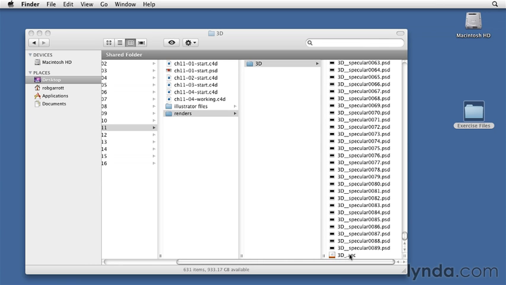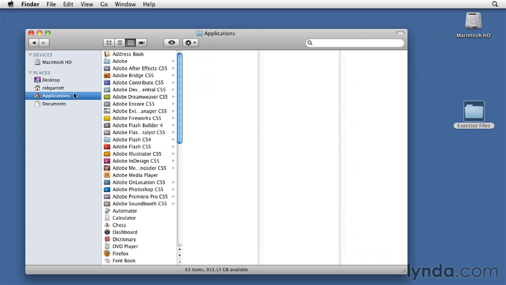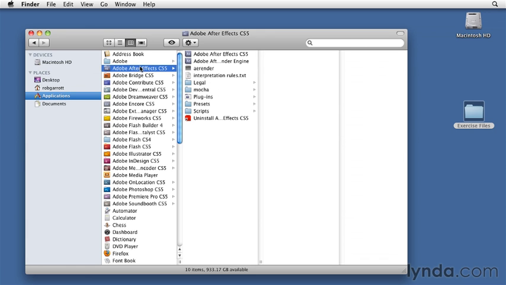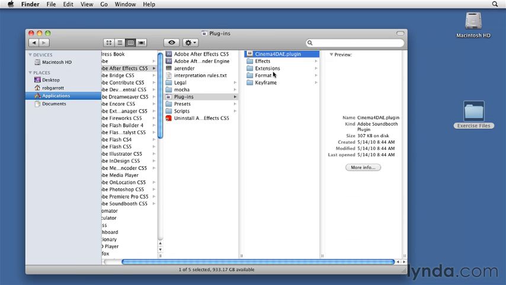So the way you verify if you have it or not is to go to the Applications folder, and then to the After Effects folder, and then go to Plugins. Now, I've got it here already installed, and that's what it looks like, and it's just loose in the Plugins folder. So if you don't have it there, then there's two places you can get it. You can get it from the actual application folder in the Maxon folder that's on your hard drive, or you can download it from their website.